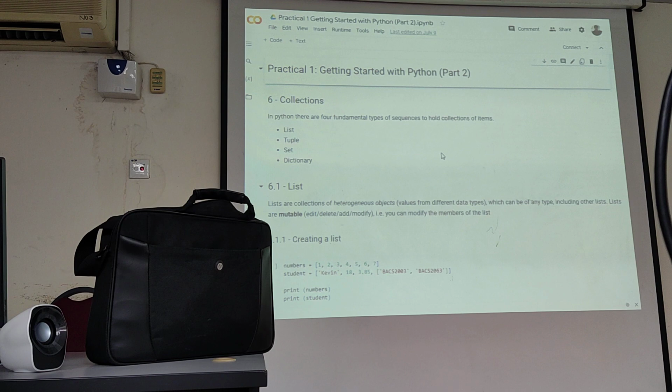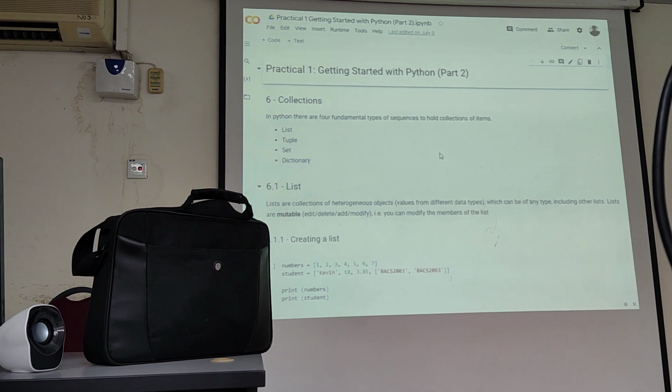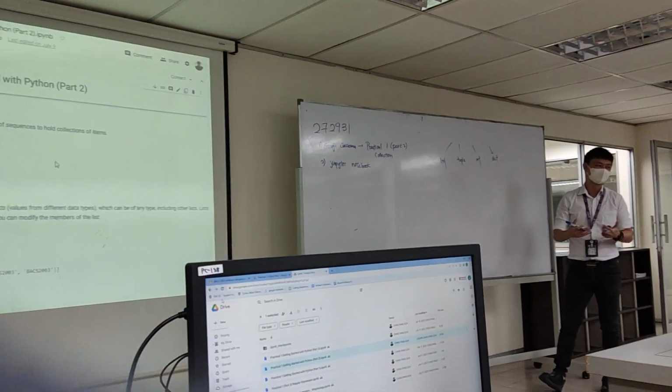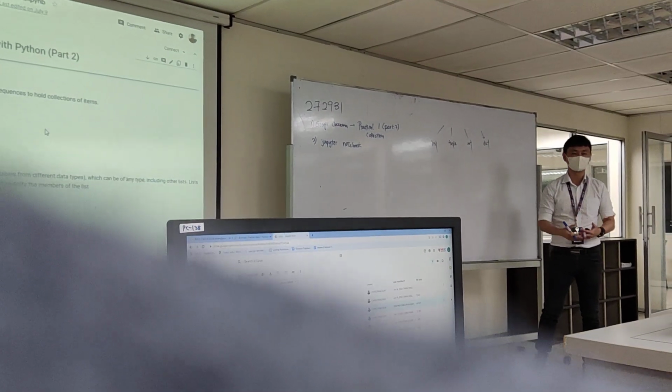So what is a collection? It's like the array in C++, but there are 4 different types of collections in Python. We call them list, tuple, set, and dictionary. Each type of collection depends on the application.